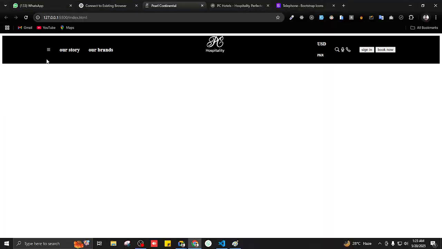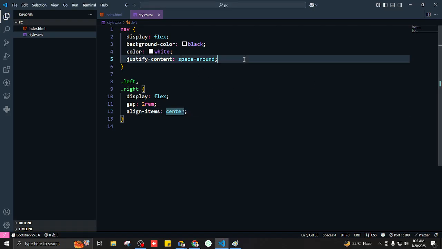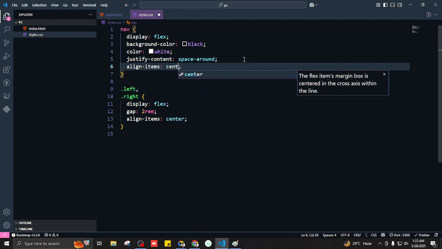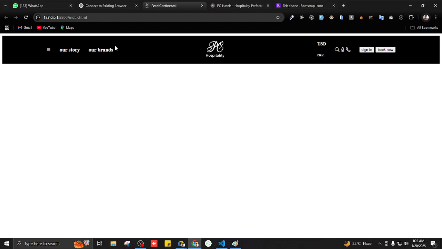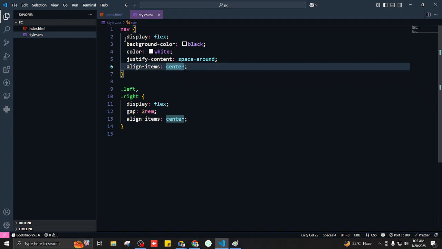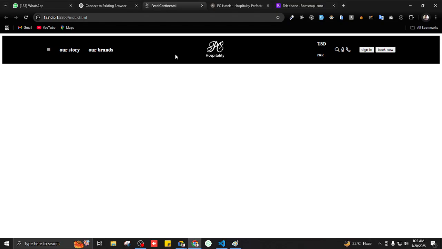So now the left and the right are aligned, but the image and the left and right aren't aligned. Why is that? Because they have a different parent. Yeah, good. So nav is the parent. So inside the nav, we're gonna say align items in the center, like the left, the image, and the right one should be aligned in the center. So yeah, they're aligned perfectly. That's good. So the alignment is complete. Basically everything is done by flex. There are no unique properties. There's only flex, and flex has perfectly aligned everything.